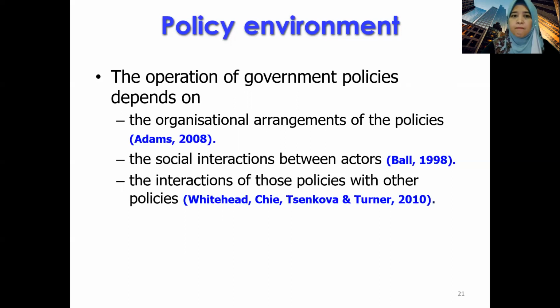Who's doing the enforcement, for instance? The social interactions between actors. In some cases, there are power plays at work. This is especially true if one actor has lesser power than the other actor. Actor meaning the agencies. A good example will be two government agencies who have the responsibility to administer the policy, but one agency may have stronger power than the other agency.